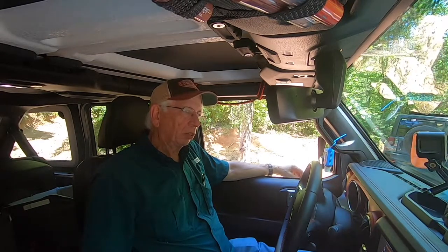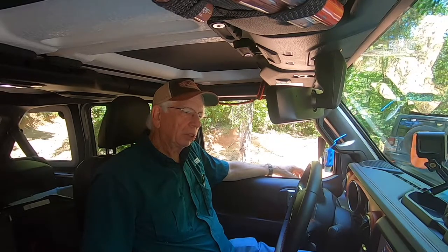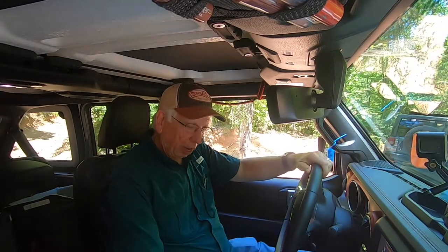Al's waiting up at the top of the hill with a camera and we're going to drive up there and he's going to videotape us coming down the hill. The hill that we're going to be on is not very slick or rough, but it does have some small stones on top of it, which can cause us to slide if we slam on the brakes. So it'll help demonstrate exactly what the hill descent control is and what it's functioning.